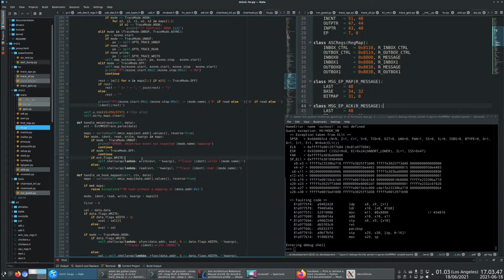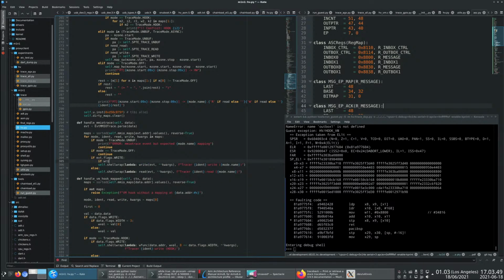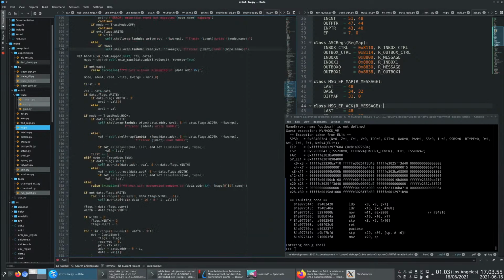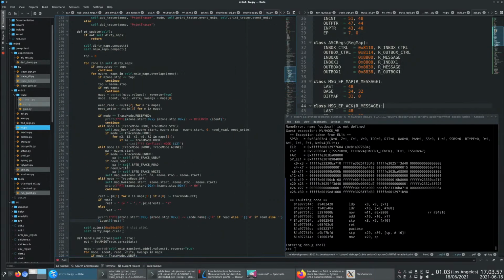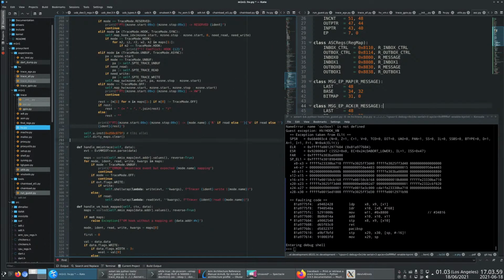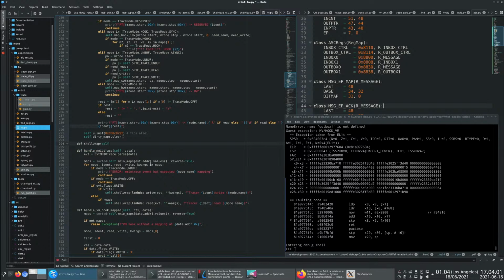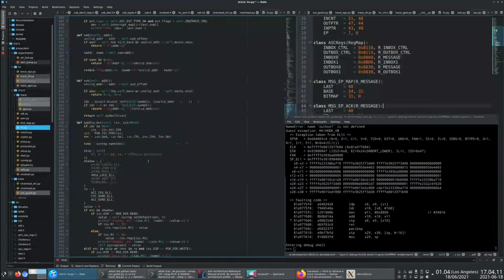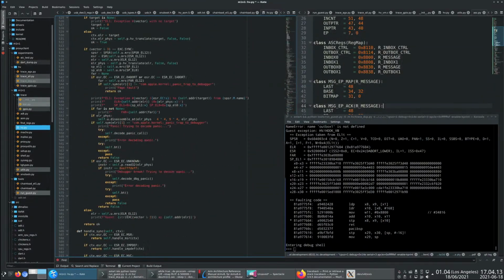Shouldn't this be checking for... Yeah, that's another bug. Cool. And now I want to do that shell wrap thing, which is going to be basically the run shell thing.